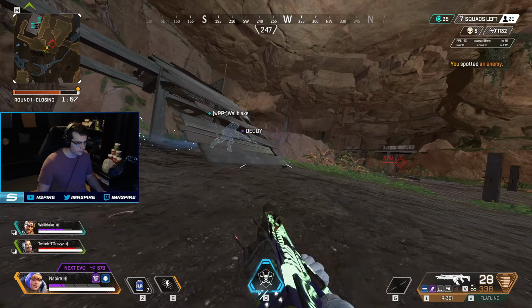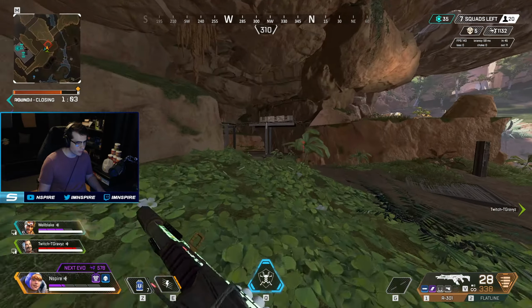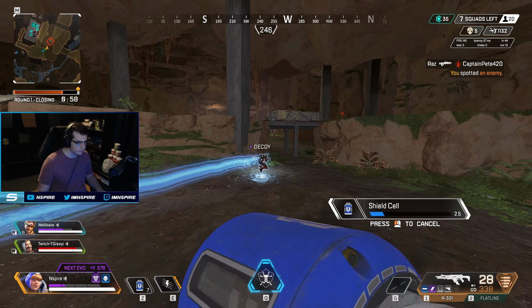Six. One to the left too. You got bamboozled. He's portaling. He's up there. I'm confused. Where are these guys going? I have no idea.